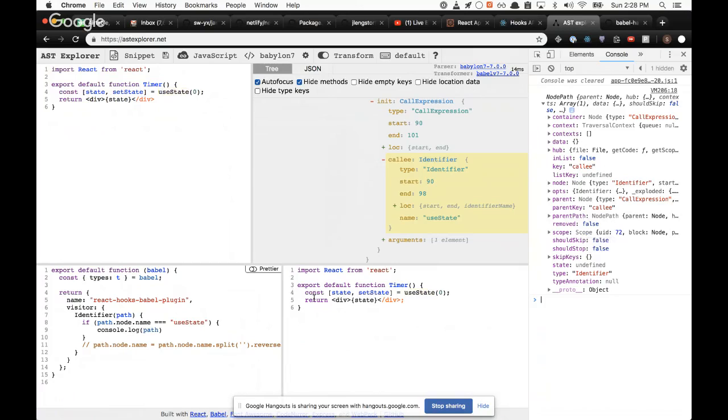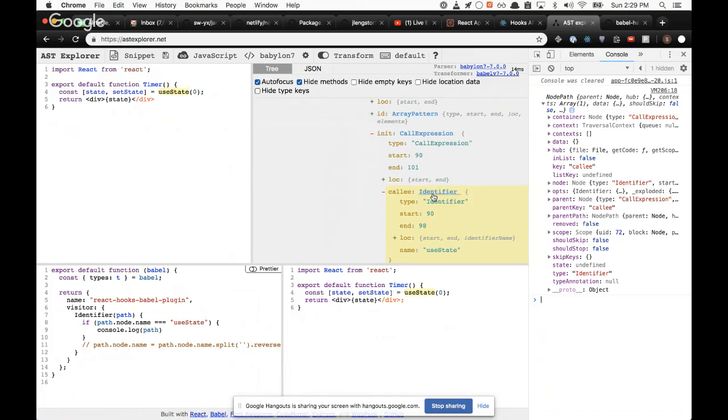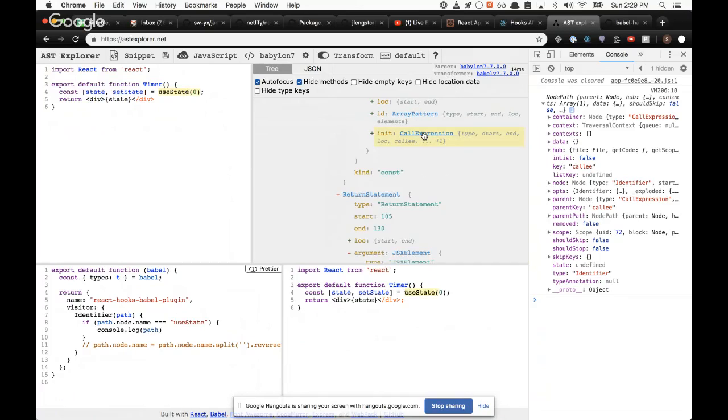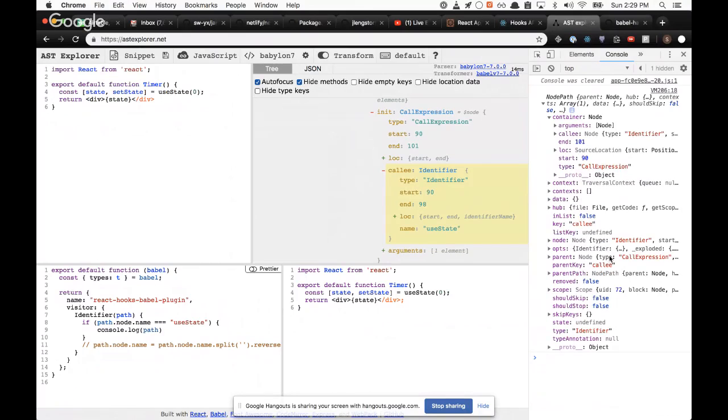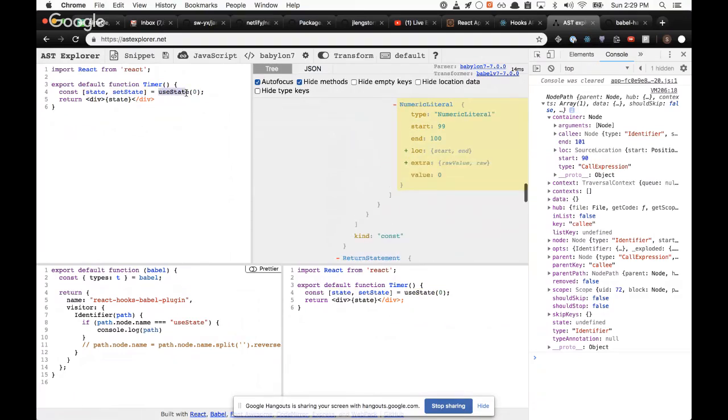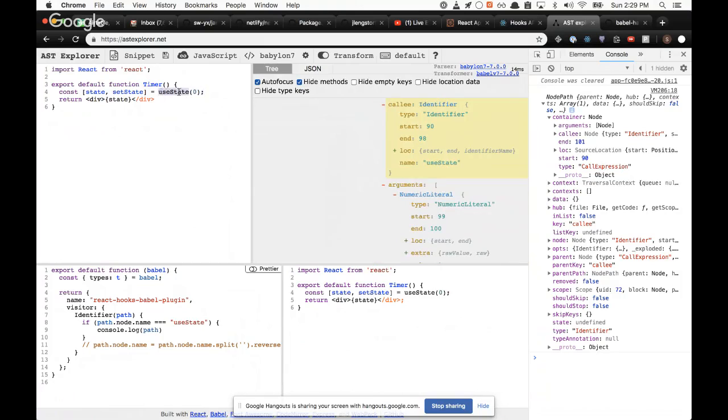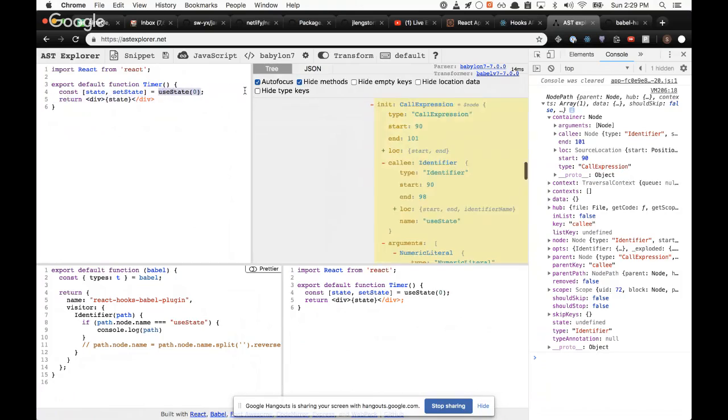And that's the path properties. So you really lose all this if you just go for path.node. Instead, you should try to use path, because what path gives you is the container, so you can go up the chain, right? This is my current path. I'm currently in identifier useState, and I can go one level up to the call expression, which is the combination of the identifier here and the call, which makes this identifier a function, right? So this whole thing is a call expression, and then you can go all the way up from there and manipulate a bunch of stuff.